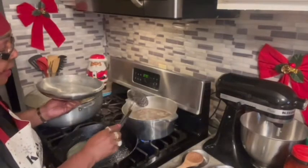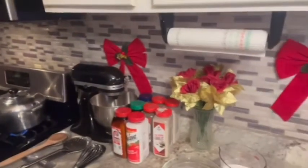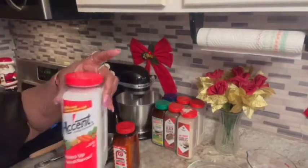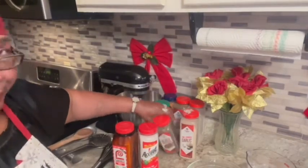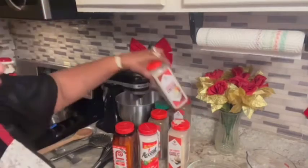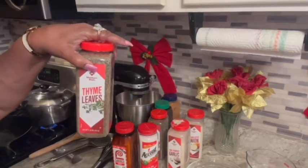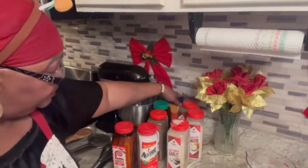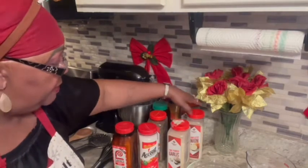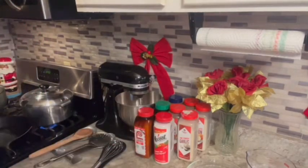And what I do with that, these are my seasonings that I use in everything. No measurement. Laura season. I put Accent in my turkey wings and my gizzards. I use black pepper, garlic powder, and onion powder. I put thyme in each one of the turkey wings and the gizzards, and I sprinkle some seasoning in both. I didn't do no measurements, so measure to your taste. If you do not know how to measure it, I would say do a half teaspoon of everything.